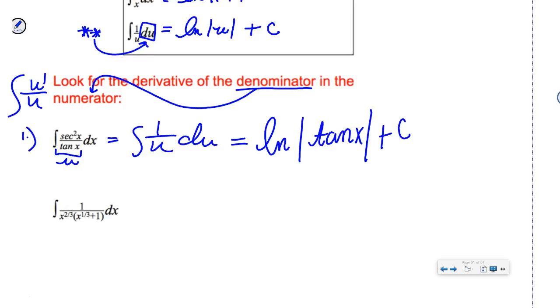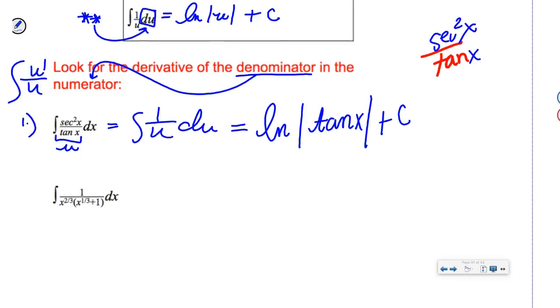Now you could test it. Do you remember how do you test it? How do you test them? See if it's right. Take its derivative, yeah. The derivative of the natural log function is 1 over u times du, or u prime over u, and it sends me right back to the integrand. So that one was straightforward.